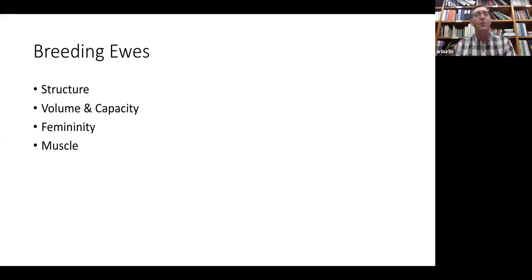Just like muscle was the most important part of a market lamb, because we eat the lamb, we're eating that muscle tissue, we prefer more of it than less of it. The structure is most important in a breeding ewe because we want that ewe to remain in the flock for a long period of time to produce as many lambs as possible. When they have structural problems, that results in several things. Either getting arthritis as they get older, therefore they don't walk as well. They get uncomfortable. They start losing body condition. They don't rebreed. They don't milk as much because they're not grazing, because their feet hurt, their legs hurt. They don't hold up, and we have to cull them sooner.